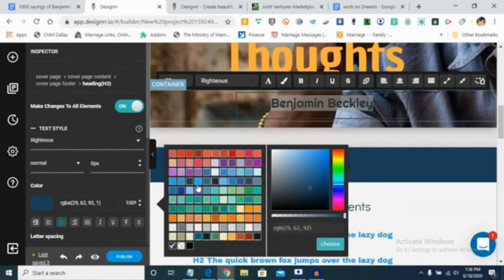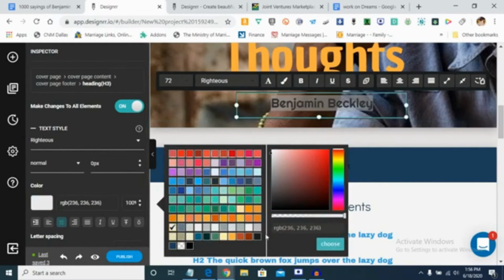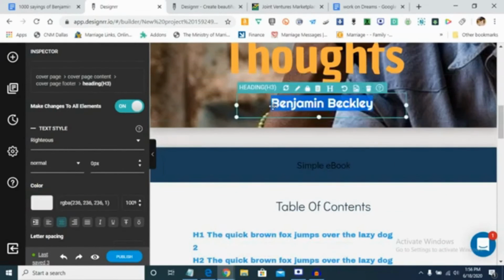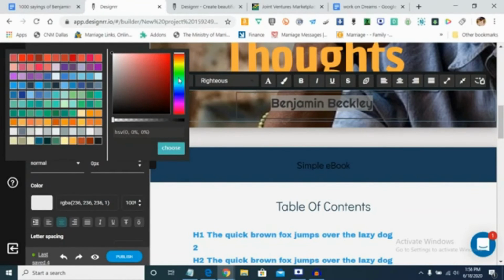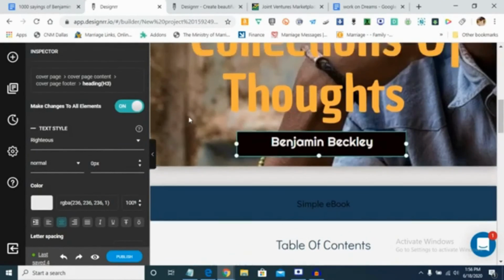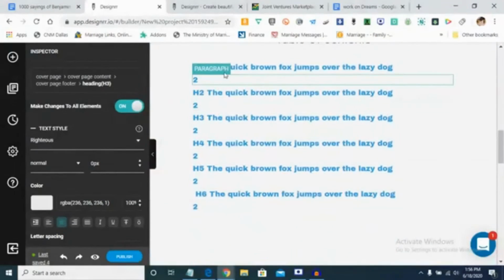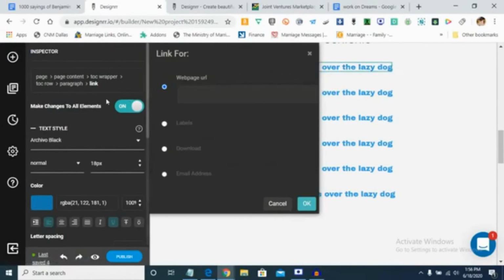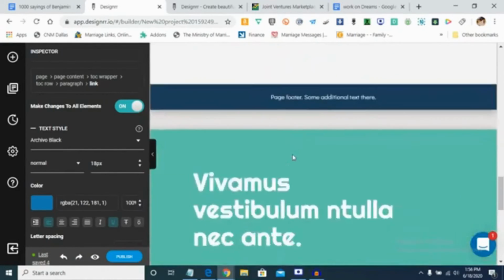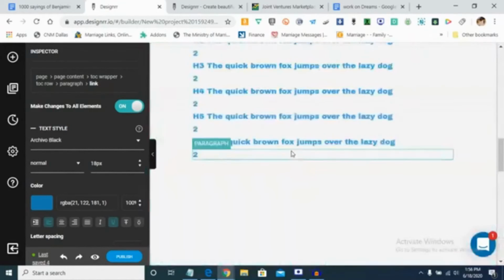You can give it a background if you want to. So it changes to my name. If you want to give it a background, you can do that. Select that one. You can give it a background. Yep, you can do anything. So you can edit all this one to match up with whatever is your table of content.